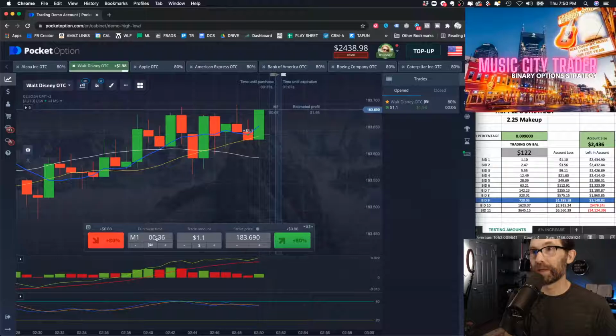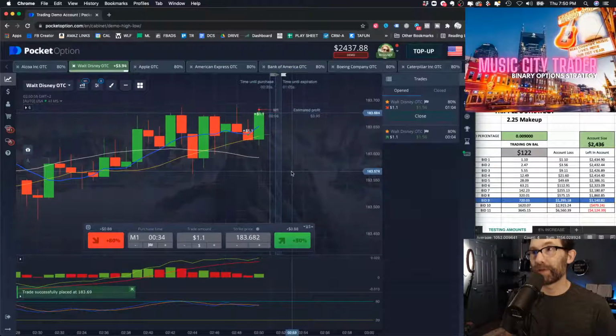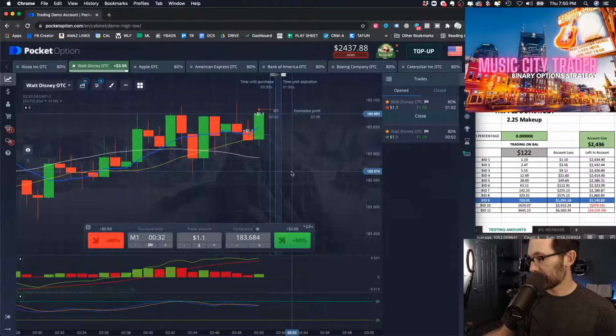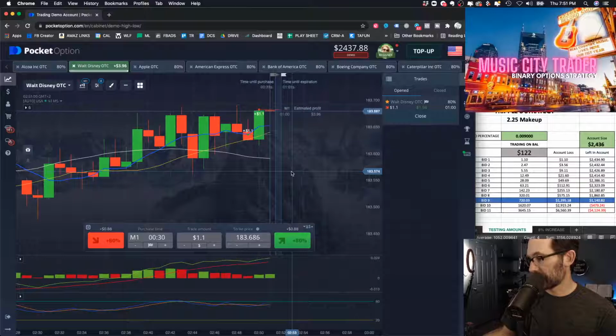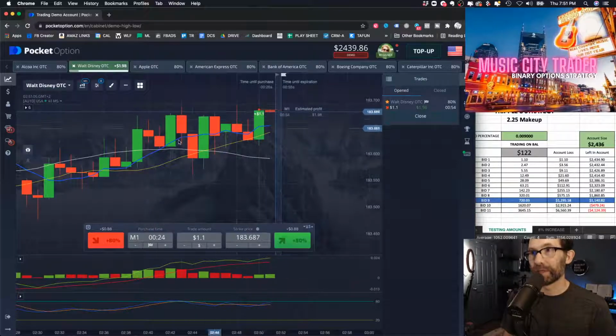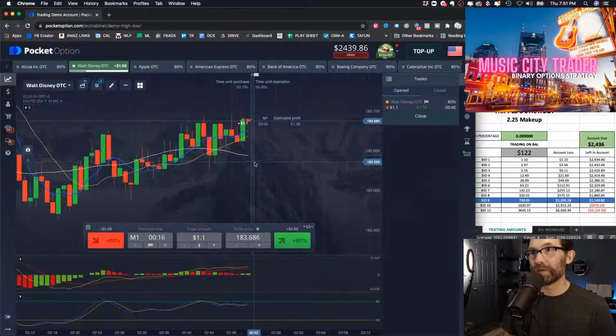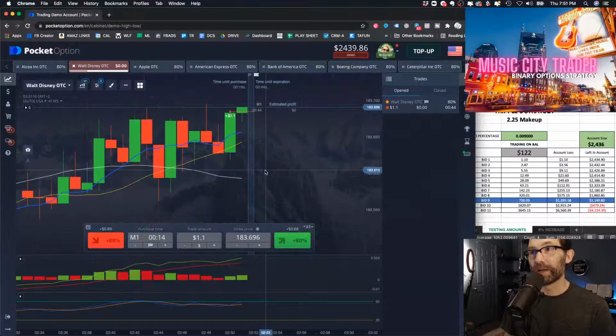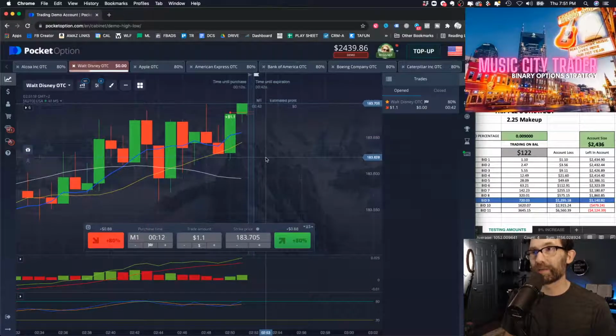Okay, when I win this, when it goes up here, I'm going to flip it down. I'm going to flop it down. 5 seconds left. So we have a win on that one. And then I'm going to flop it back down. This is a perfect chart to do this because you've got these big, giant flipping candles. So you've got this big green one, big red one, big red one, big green one, red one, green one, red one. And it's kind of going all over the place. If you were bidding on this chart using indicators, it'd be extremely hard because you see how the indicators are not synced up.